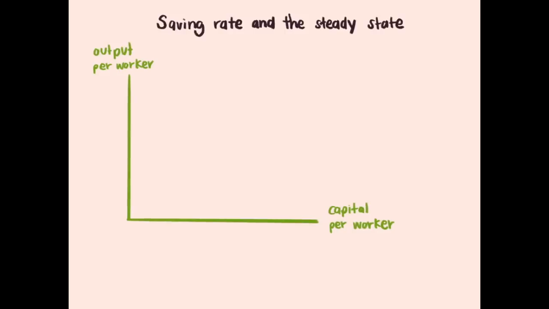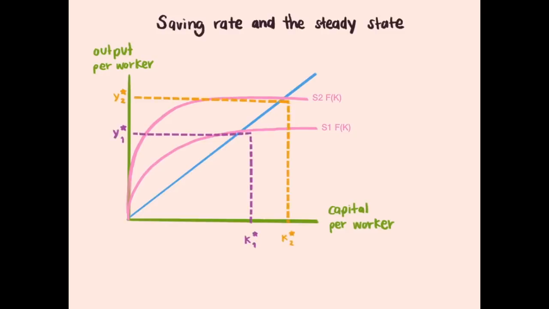The saving rate has an impact on economic growth. This graph describes the key point that a higher saving rate leads to higher capital per worker, which is a new steady state. Higher k-star brings higher y-star. A higher rate of saving leads to a higher level of investment, capital, and income per worker in the long run. It takes time to change from one steady state to another new steady state.